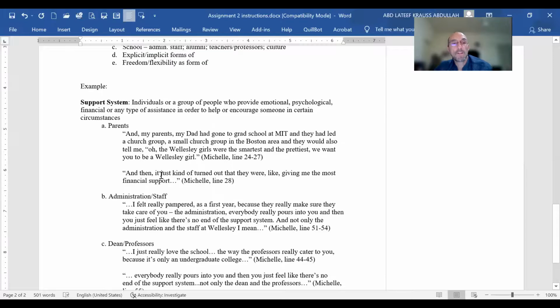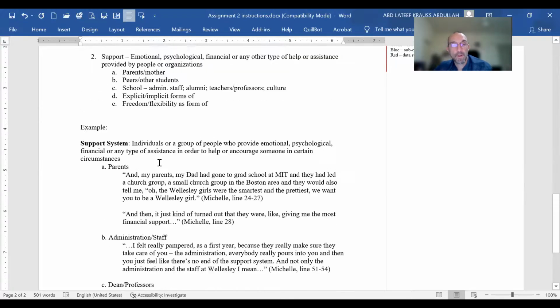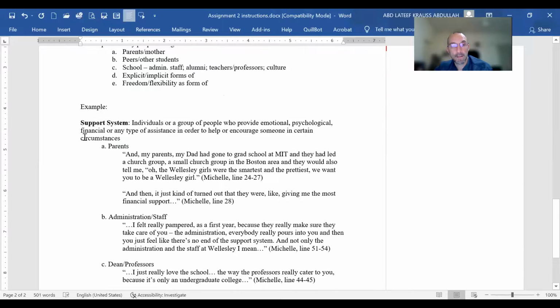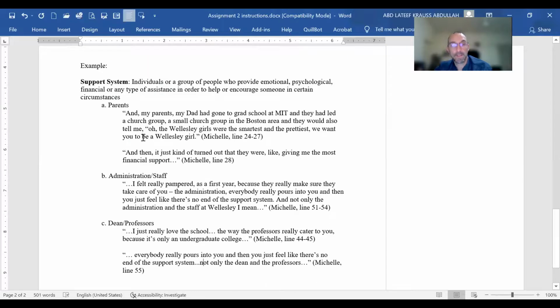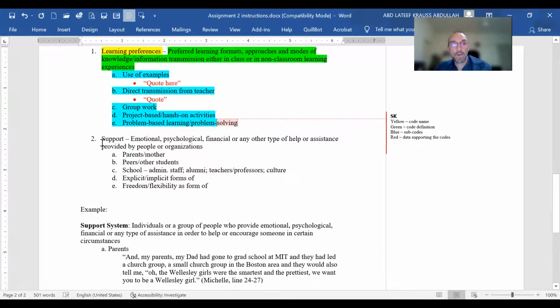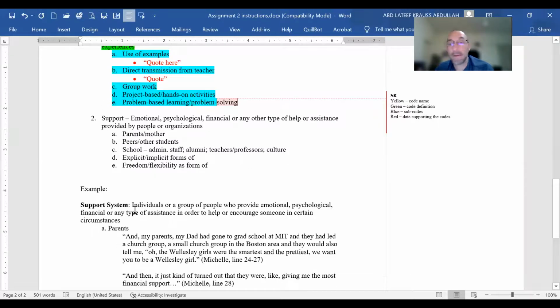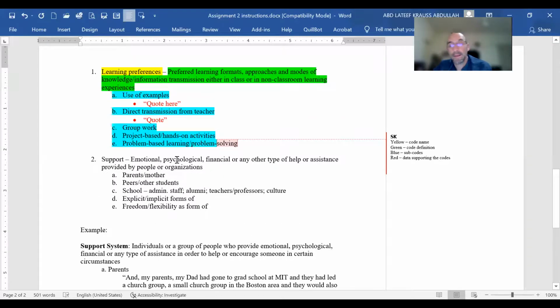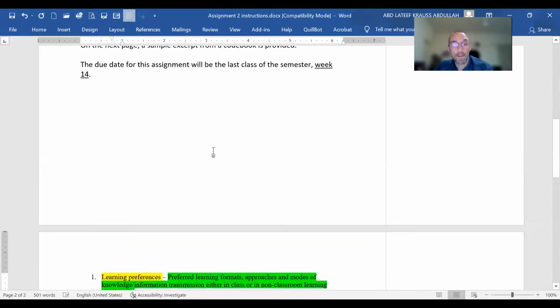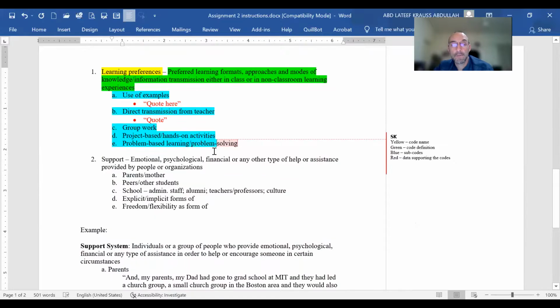Okay, so you're going to go through and do the same thing for yours. You're going to have a successive presentation of these codes, definitions, and then supporting data. So it'll look like this: 1, 2, 3, 4, 5, depending on how many codes you end up with. For each research question, you may end up with 8 or 10 of these codes. And that's what your code book is going to look like at the end. It's going to look something like this.